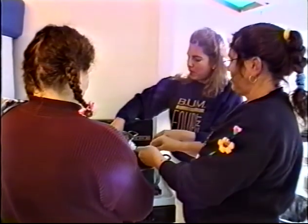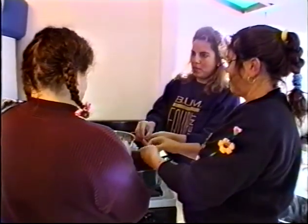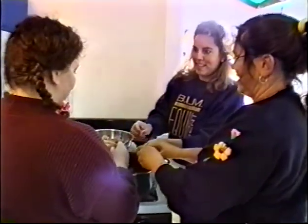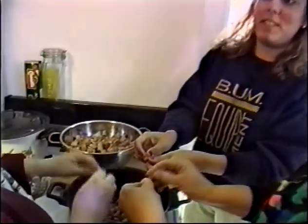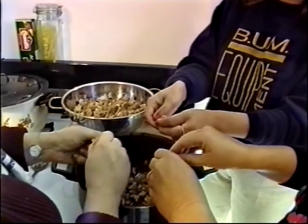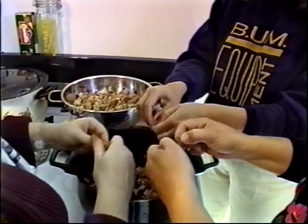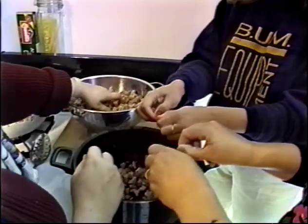Well, I brought up some large quantity recipes. It's ended up being that way. We never thought we were going to do that large a quantity. Yeah, we were joking about going 5 pounds of masa. Well, we ended up buying 6 pounds of meat and 15 pounds of masa.